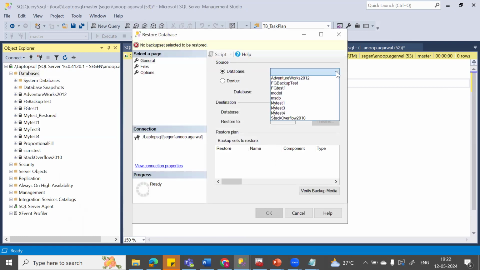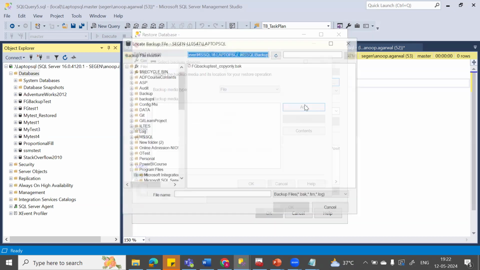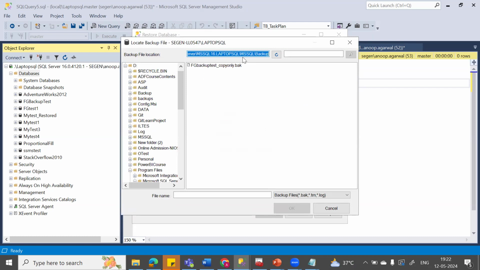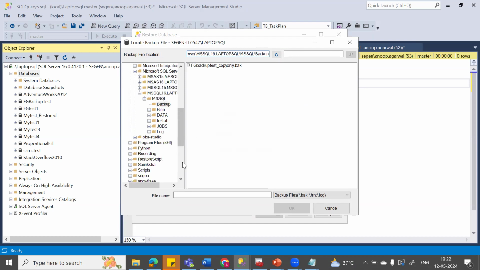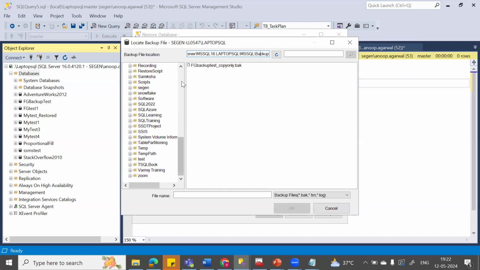I can select the database if it's online. If it's not online, for example if your database has gone down, you'll have to provide the database name here. This is the backup device from where I want to restore. I had just taken a backup, so you need to add that here, and it will go by default to your default backup location. But if you have the backups in a different location, like I have on the T drive, we just select that here.